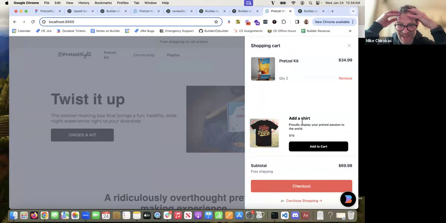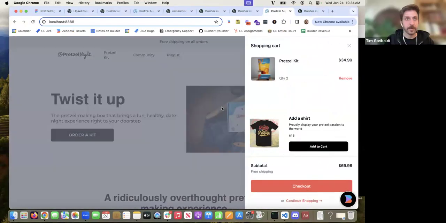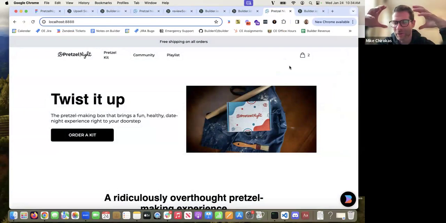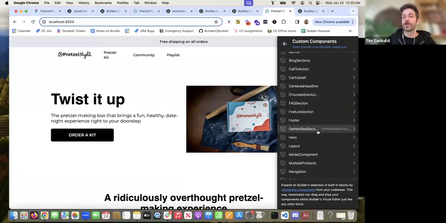Tim, that was super fast. One thing I would actually love is if there's any way for me to edit this myself. Yeah. As a non-developer, go in there to the cart. I know it's in code right now, but if I could drag and drop anything in there, that'd be really neat. Yeah, so we're going to go through a similar flow as before.